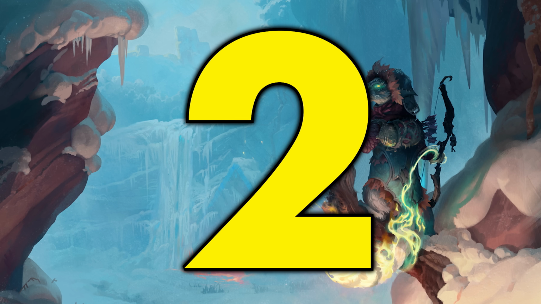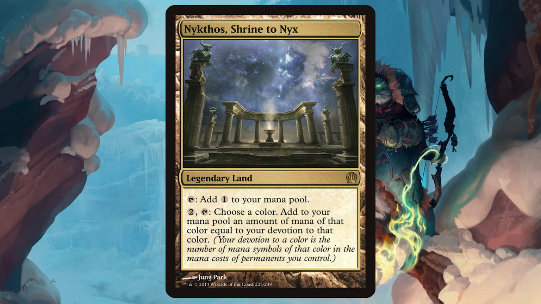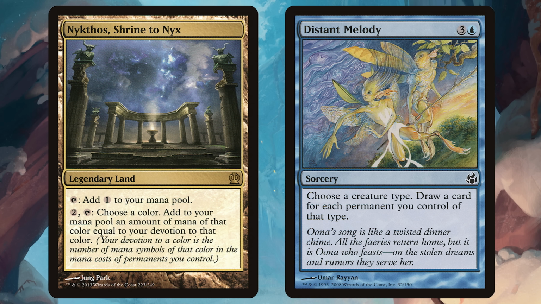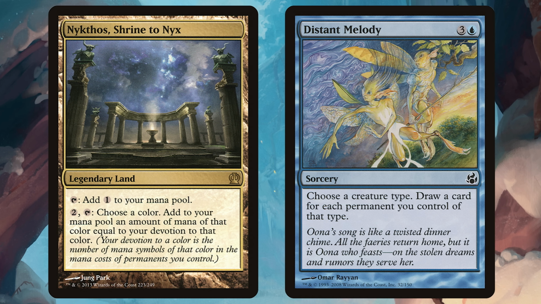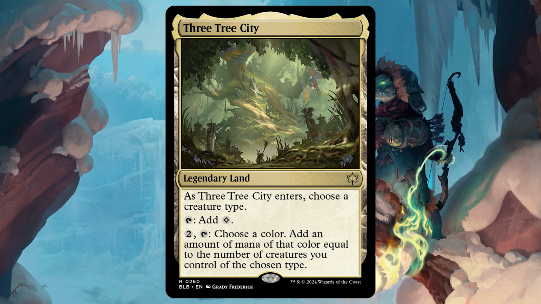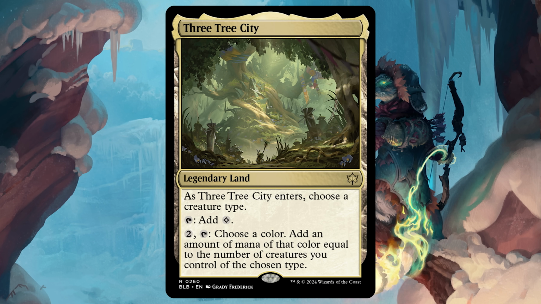So what are the top 2 best new cards for the Commander 99 from Bloomburrow? Well, have you ever wished Nykthos, Shrine to Nyx, checked for the number of creatures with a shared type that you have in play, rather than devotion? Well, you're in luck, viewer, with a very specific Magic: The Gathering wish list, because 3 Tree City is exactly that, which is why it's my pick for the second best Bloomburrow card for your 99.